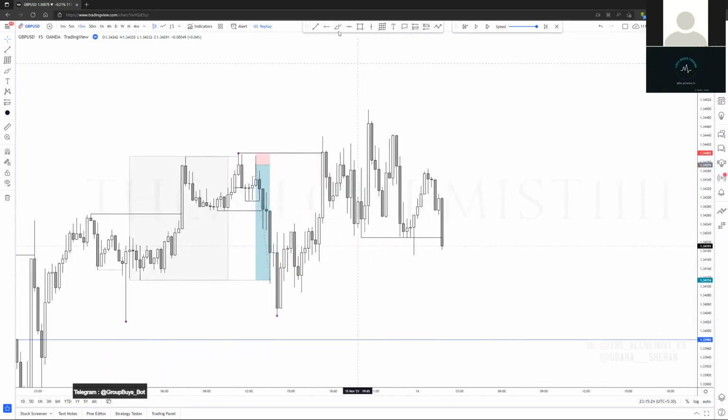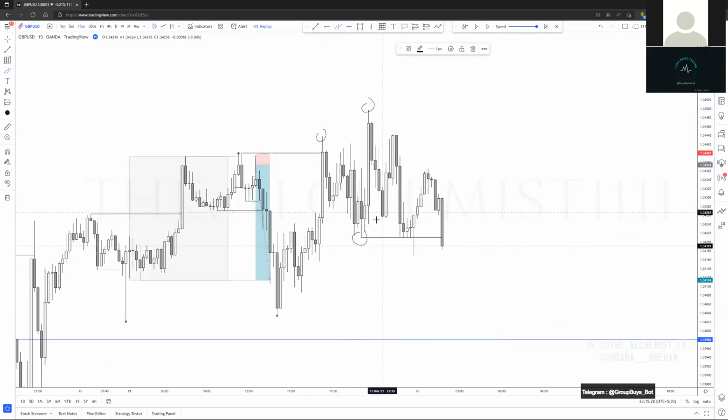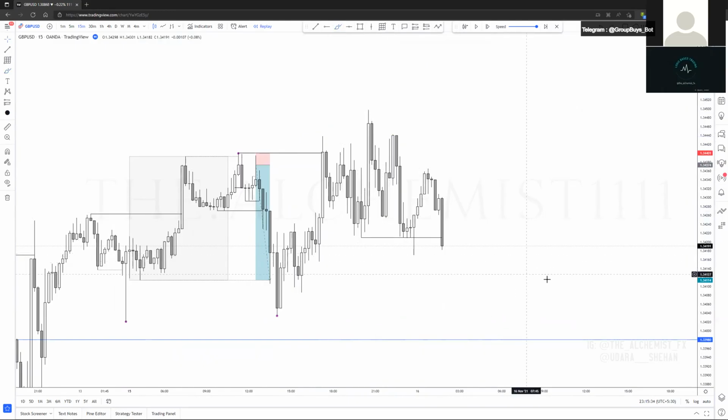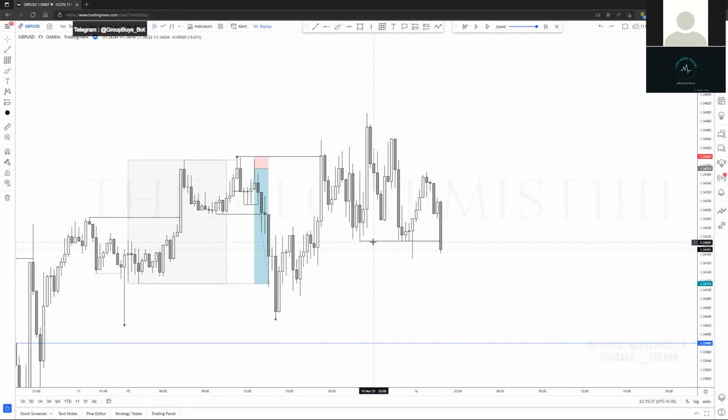Some people will tell you, oh, you can take a sell from here, then buy it back from here, then sell it from here, buy it from here. No, imagine how many times they're getting stopped out before doing that. So don't do that. Once you get this breakout structure, now your range is from here to here.